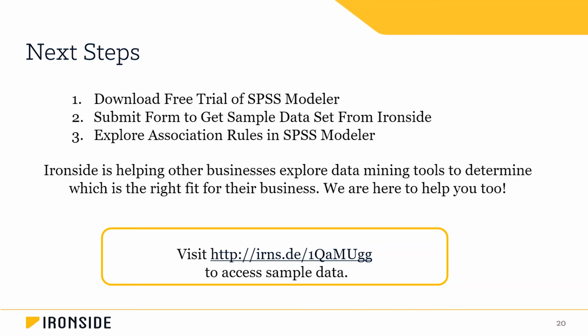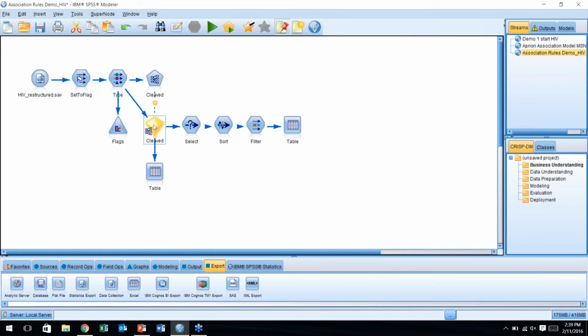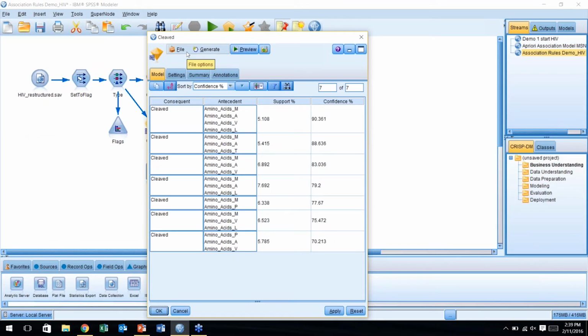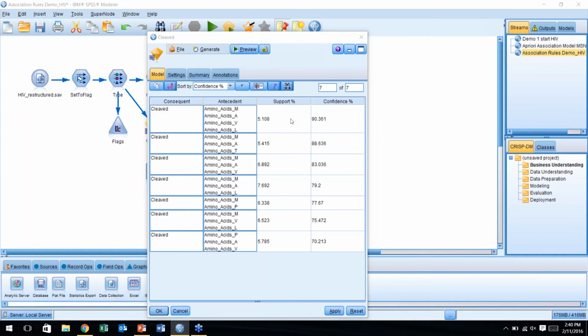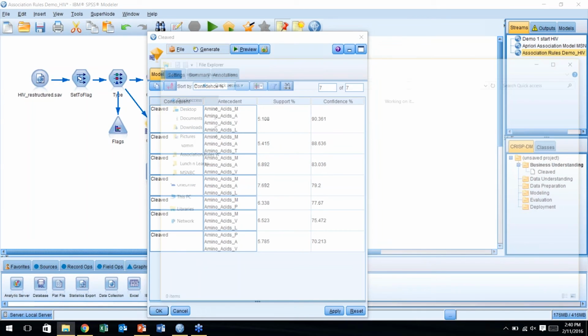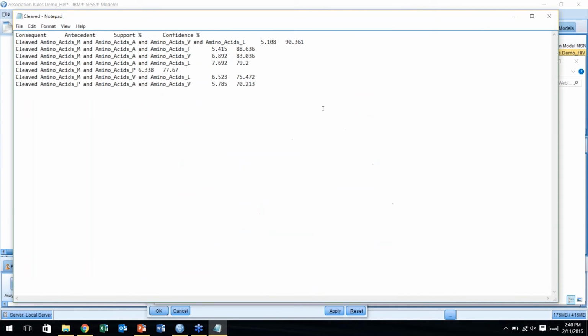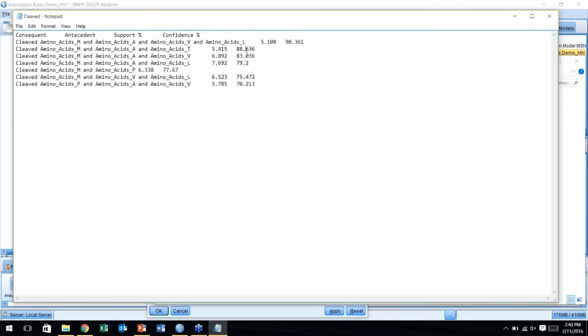Can you export a list of the rules into a text or Word document? Yes, that's something I can show you right here in Modeler. If we go into our output where we're reviewing the rules, sometimes there's a lot of rules, and clients say, can I just have a list of what the rules were? I want to go over them, turn them over to management. We want to think about, what does this tell us about our data? You could export the model, and that would give you a text file. It would look like this. That looks like something you may want to paste into Excel and look at. You get the support and the confidence. If you wanted the lift and other metrics, you could add those as well. Sometimes that's really helpful, especially if it's a lot of rules that you may want to think about, how those apply and what they mean.